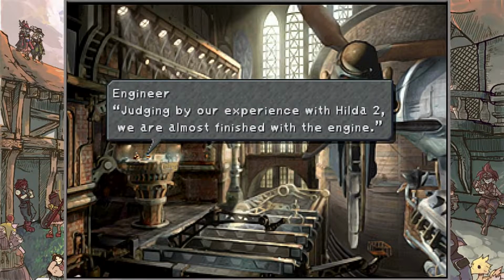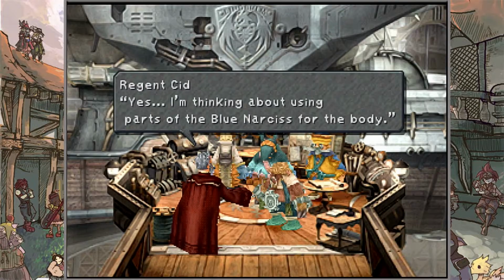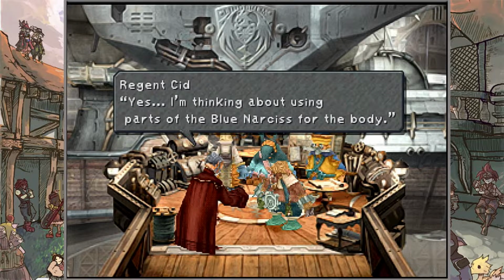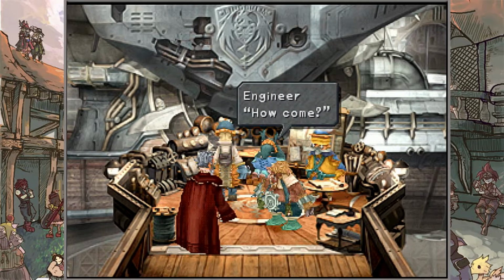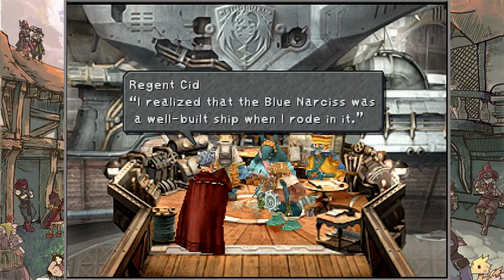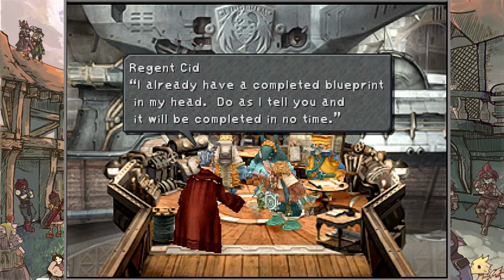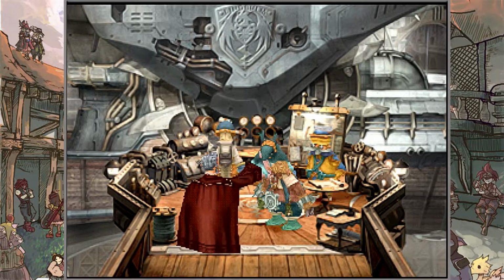Alright, so judging by our experience with the Hilda 2, we're almost finished with the engine. But we're now having trouble with the construction of the hull though. So yes, I'm thinking about using the parts of the Blue Narcissus for the body. Oh, so how come? Well, I don't think that's going to be our vehicle for transportation anymore. I realized that the Blue Narcissus was a well-built ship when I rode it, but there are other reasons, and we must hurry. I already have a completed blueprint in my head, so do as I tell you and you will be completed in no time. So let's go and get ready. Yes, so let's do it.